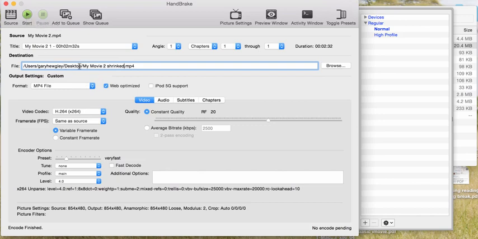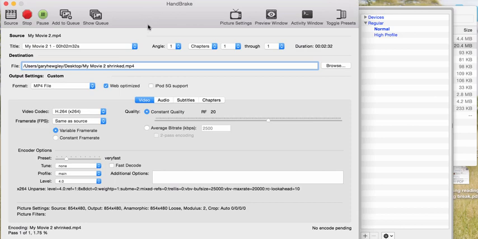And remember where it's being stored to. This is going to my desktop. So it's starting, and you'll notice down here that it's giving you the time and how fast it's going. The faster the computer, the faster this is going to go. And it has like 18 seconds left. This usually goes pretty fast.